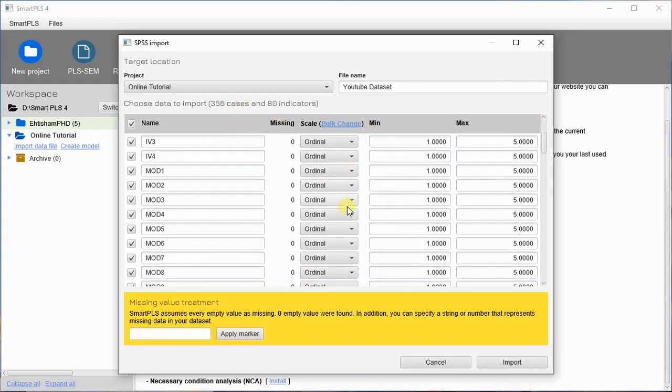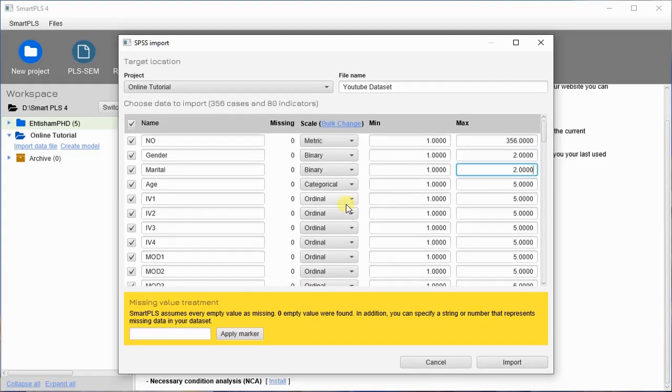Once you are done here, and the reason I am spending more time on this data import is that most students will directly go there and start working, but this is the crucial first step: you have to be clear about how we can import the data and what the data settings are, then you can go for further analysis.